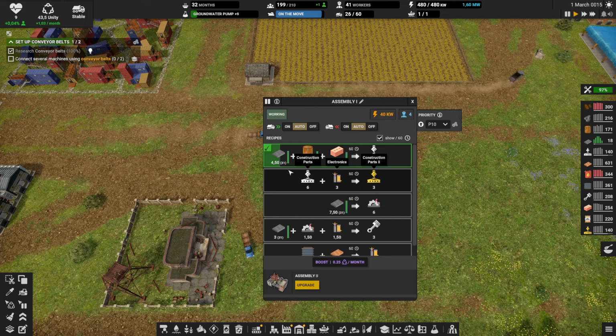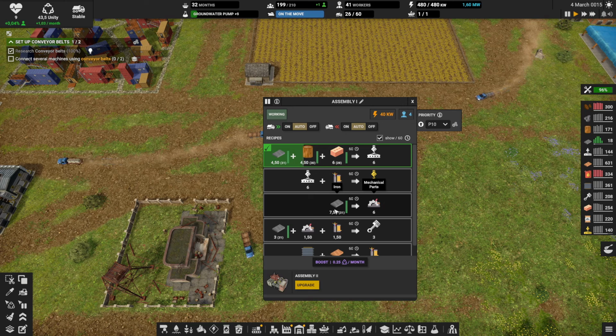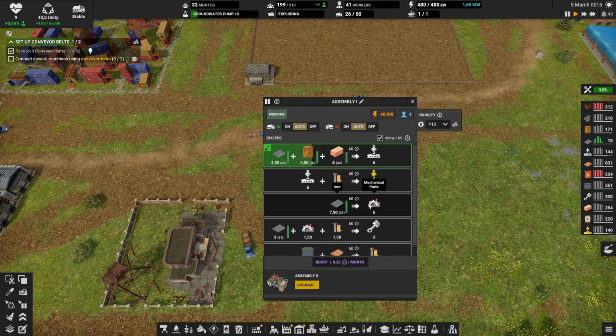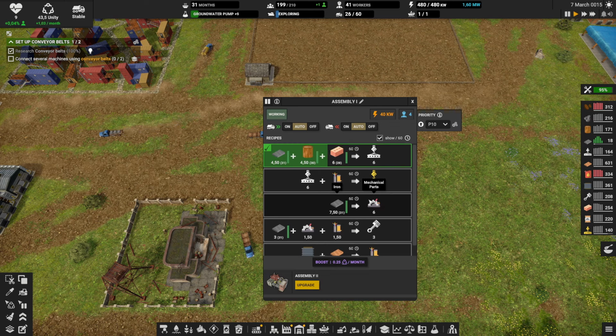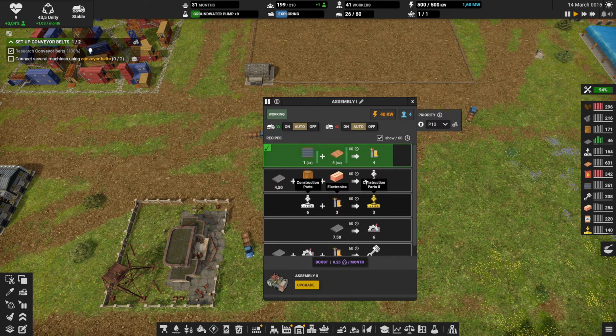So for example, over here we have an assembly where we're making, let's say, mechanical parts. That's just straight up from iron into mechanical parts, so a very straightforward recipe. Now, I'm wondering, should we automate a lot of this? I'm honestly not entirely sure what the answer is, but setting a couple of automated processes up is at least a lot of fun, so let's go and do that.